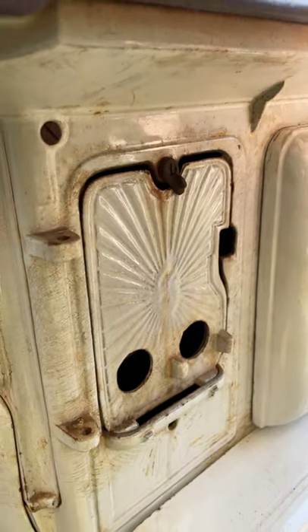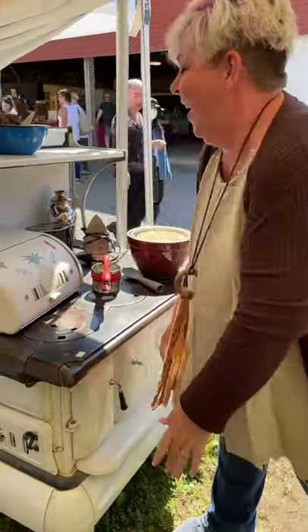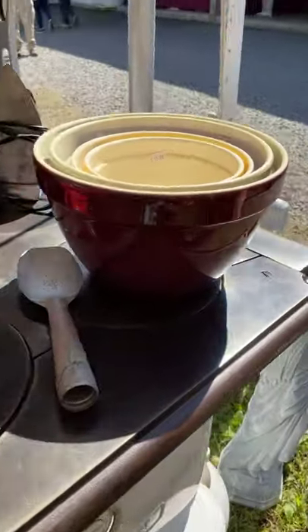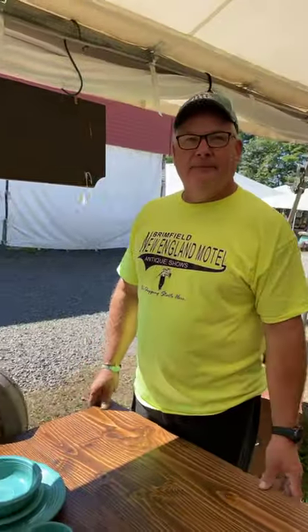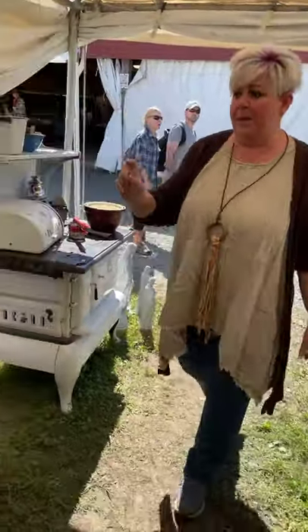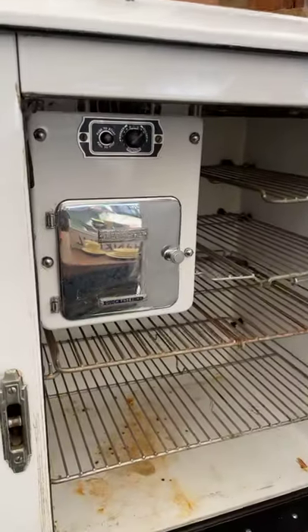This one hasn't been burnt a whole lot. But it's in really good shape for the age that it is. What's the age, Joe? It's probably about 1910. That's so cool. And this piece too — is that a fridge? This is a refrigerator, and this is actually an electric one. This one here is a 1930s piece. We picked that one up right before we came here.